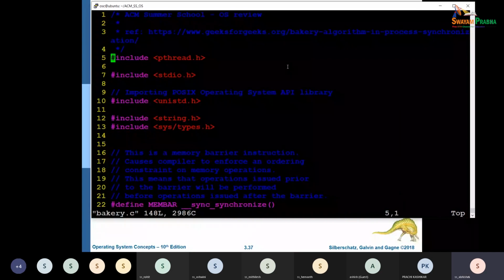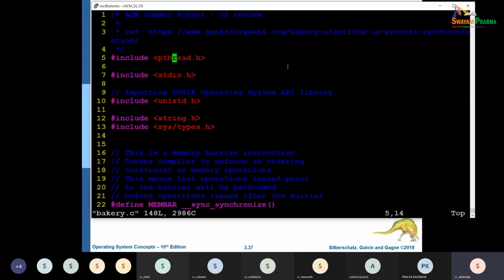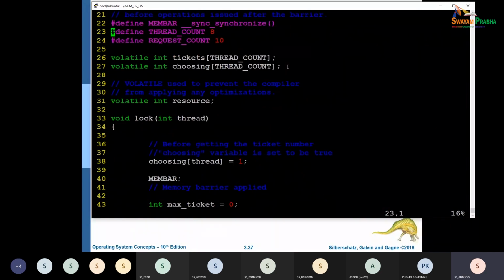This has to be multi-threaded, so pthread would be there, and memory barrier is a macro which tries to ensure buffer synchronization does happen. It does not do a mutual exclusion, but it does make sure that memory and other things are not having too much of a clash.